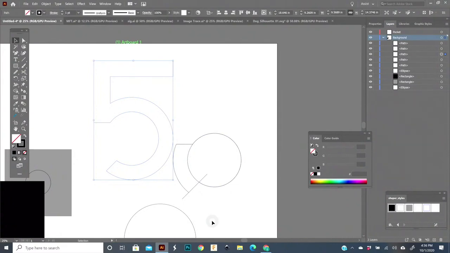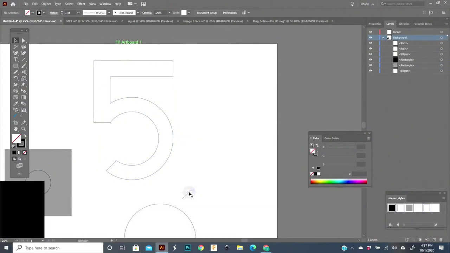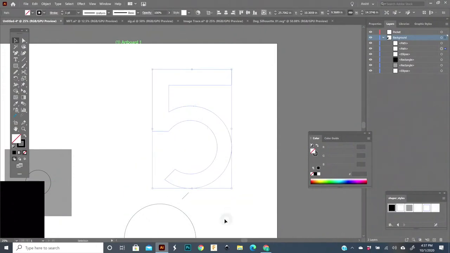So in our case, we only want the five. So we could go and delete the other, select the other area, and then just delete. And now we have our five. So that's really Shape Builder as a whole, and it's really awesome. I think what you'll end up finding is a lot of projects with Origin can be done with just Shape Builder and a couple squares, circles, ellipses, and you'll find that this is one of the key ones.